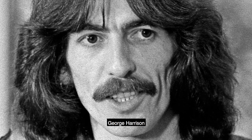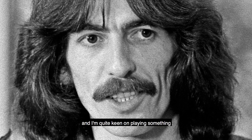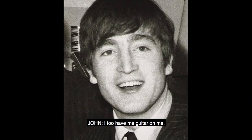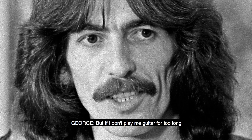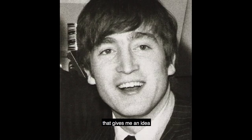Hey guys, it's me, George Harrison, your bandmate in The Beatles. Hello George. I have me guitar on me and I'm quite keen on playing something for the upcoming album, you know. I do have me guitar on me. Seems like we have too many guitars — you could probably give yours a rest. But if I don't play me guitar for too long it starts to gently weep. See? That gives me an idea. Guitars can't weep, George. Are you going daft?